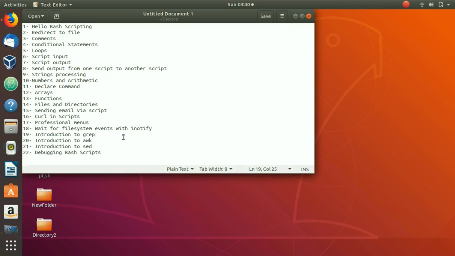But AWK scripting is a whole different topic, and it has its own files with the extension .awk, as in the case of bash we have files with the extension .sh. However, it can also be used in bash scripting, and that's what we're going to do.